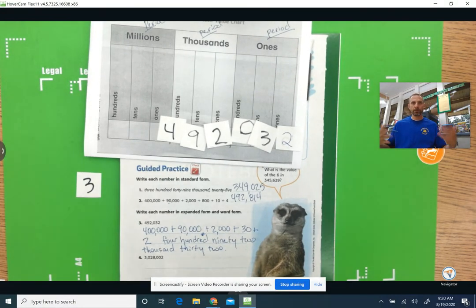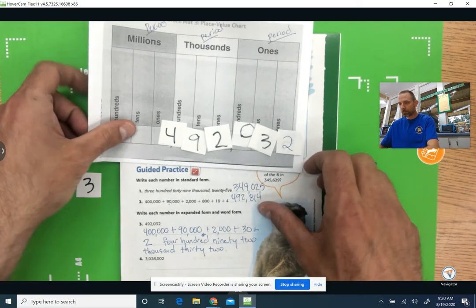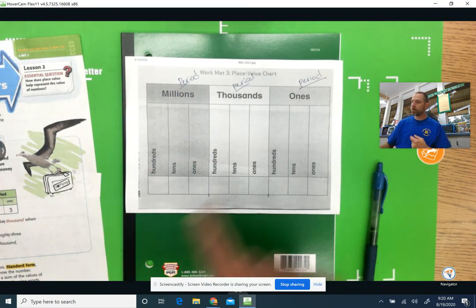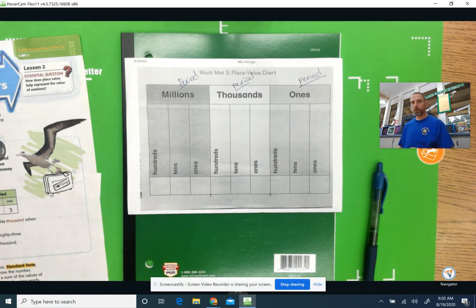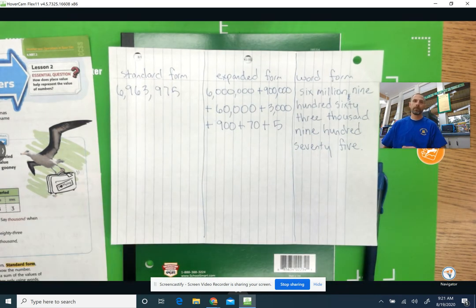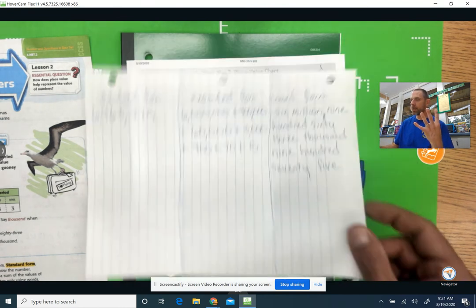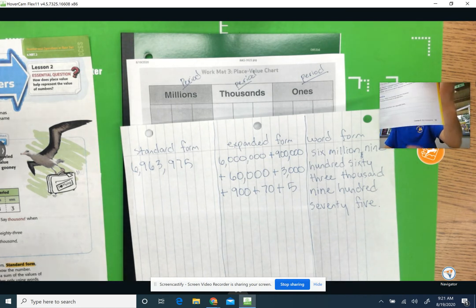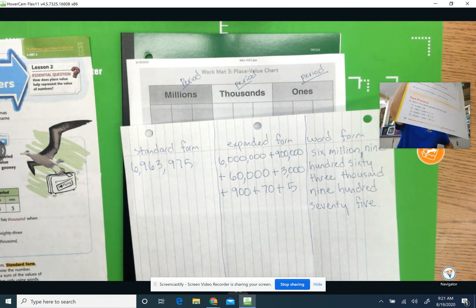So that's your tutorial for chapter 1, lesson 2. We have the vocabulary of period, the numbers that we're working with in the 4th grade. We're dealing with the ones period, the thousands period, and the millions period. Using those periods helps us to read the numbers. Then we talked about our vocabulary: standard, expanded, and word form. Those are the 4 big vocab terms for this lesson: period, standard, expanded, and word form. All right, boys and girls, your assignment for chapter 1, lesson 2, pages 21 and 22.